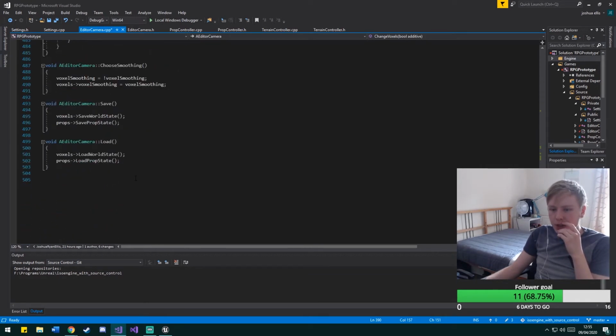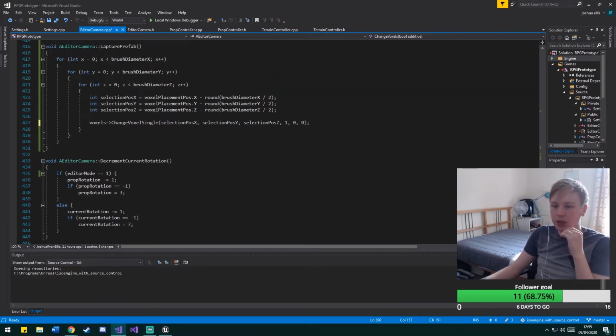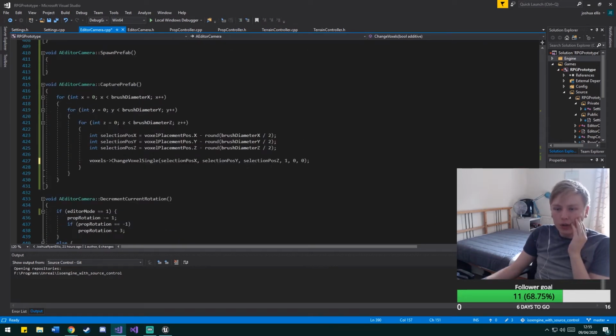Not sure why it isn't working. It's probably just something simple, I just need to check it. So, just to make sure we're doing this properly, we're incrementing the X, Y, Z. All of those seem correct.